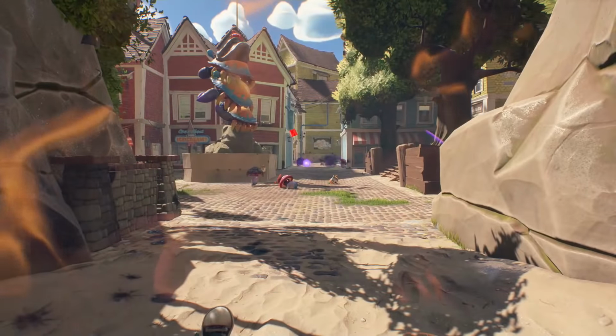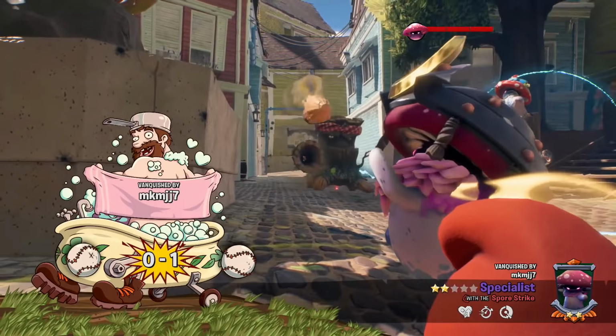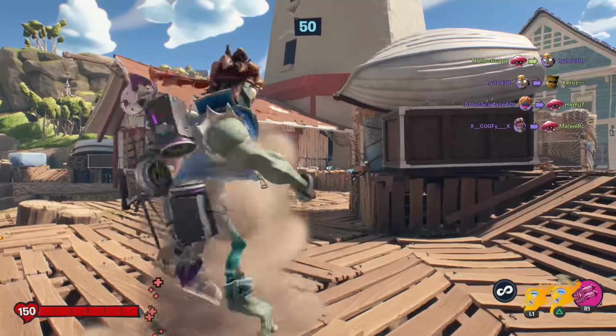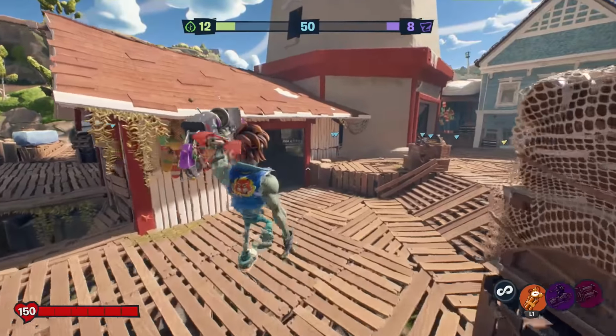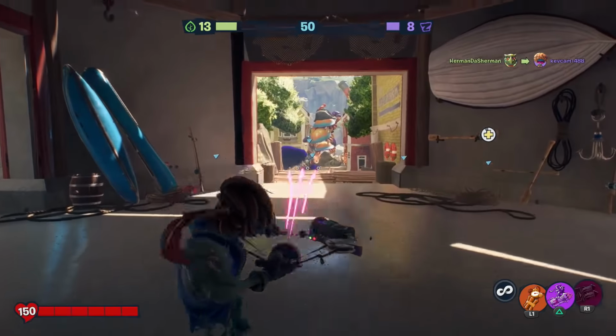Oh man, got a little confused about who was attacking me there. There's always at least like 3 Nightcaps running around, it's crazy. But that was actually not too bad. I feel like we're doing pretty good with the skirmishes so far. I'm at 5 vanquishes, which is pretty modest for the situation, if you ask me. Plants are still leading by 4 vanquishes, but we did catch up a little bit.